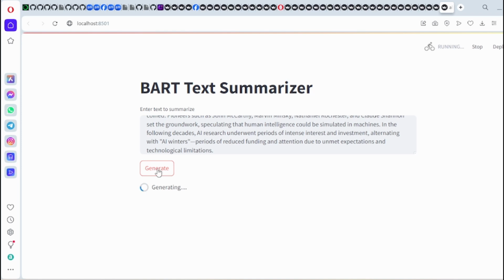Now it's generating. You can see the message.